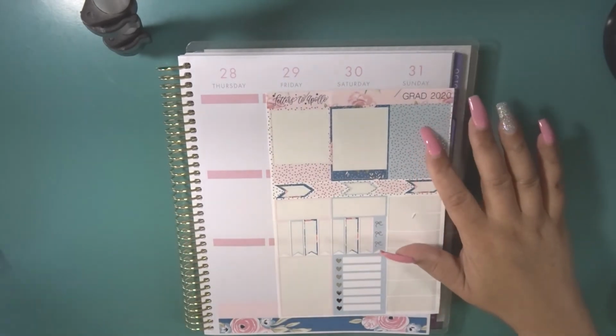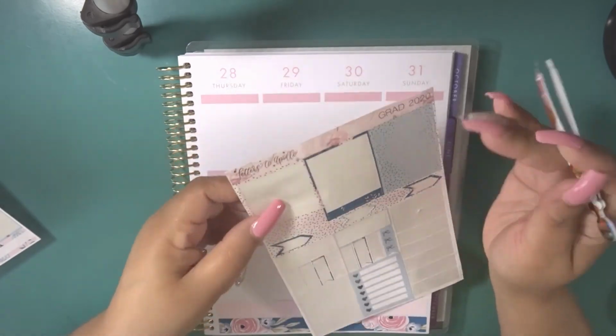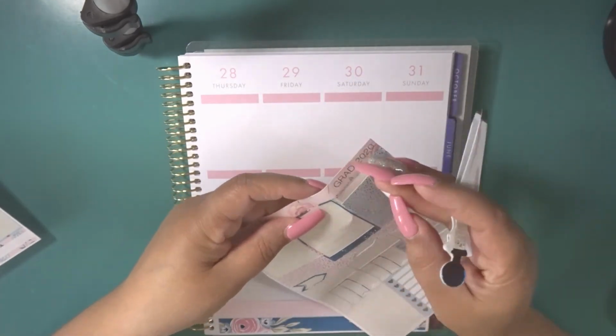I'm going to go ahead and put down these headers all the way across. And since I'm on this side already, I might as well go ahead and kick it off.